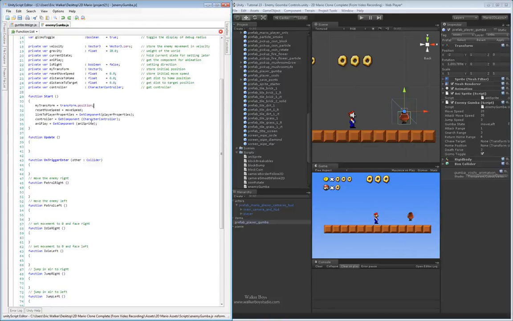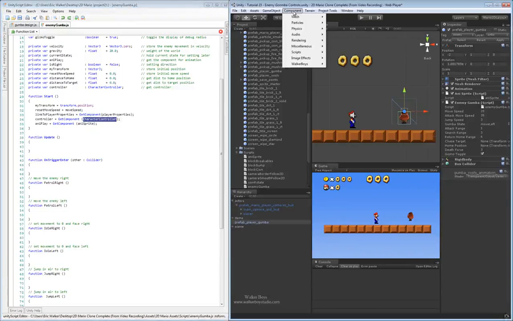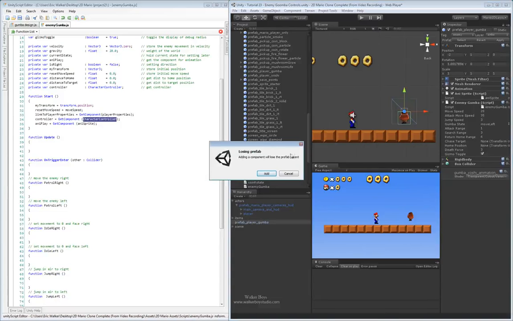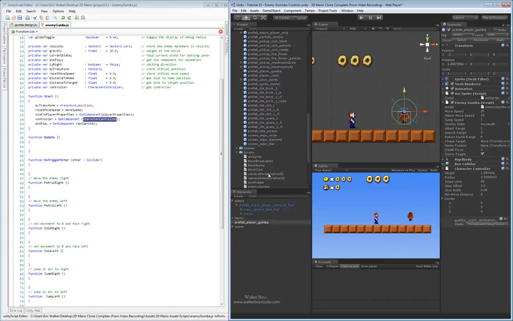Now, as we have started to set up a character controller connection, what we do need to take notice of is that on our prefab, we don't have any character controller set up. So let's make sure we add that component to it. So we're going to go to our components, and we'll go down to our physics and our character controller. That's going to say losing prefab. That's fine. We'll make a connection back to it in just a moment. Replace existing component. We're going to add to it because what it's asking for is the box collider. We have a box collider on there. We want to keep both of them, so we'll do add.